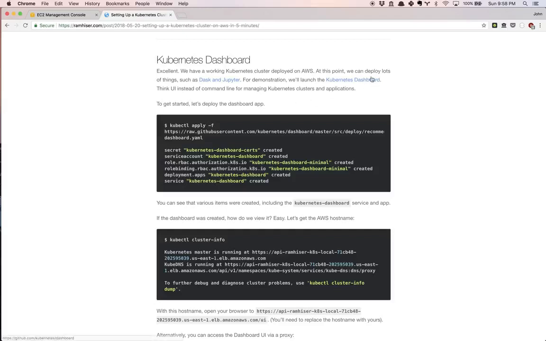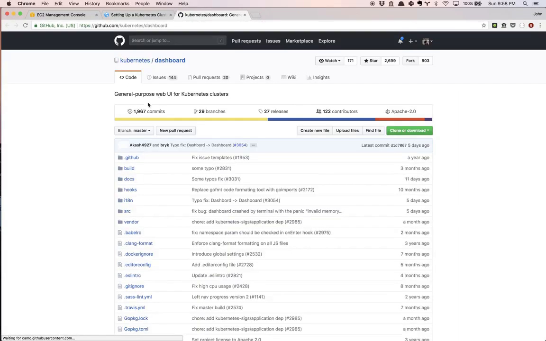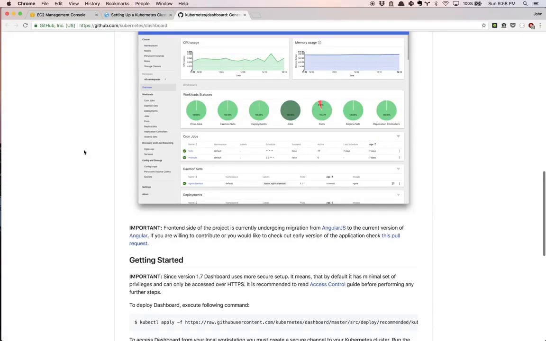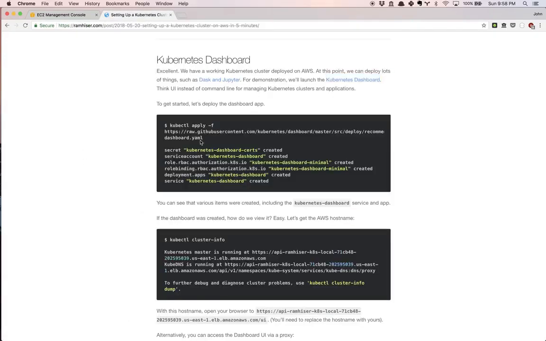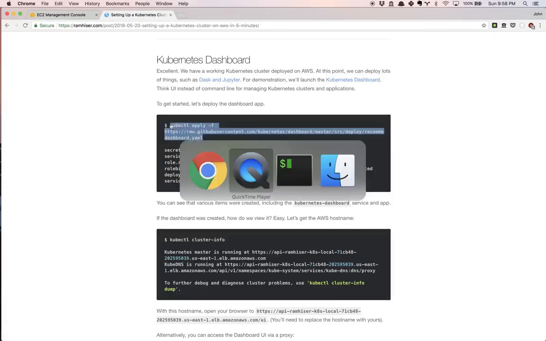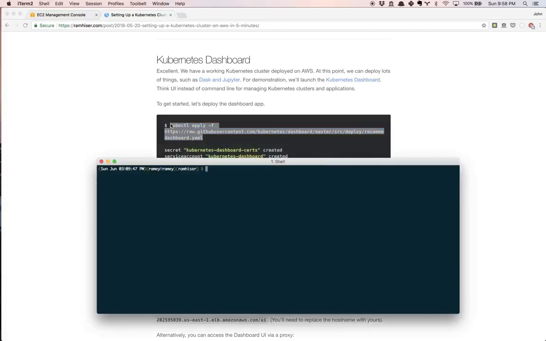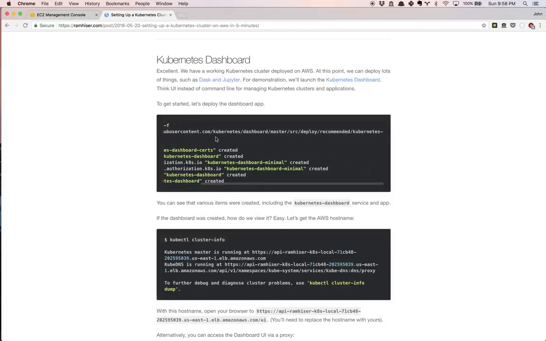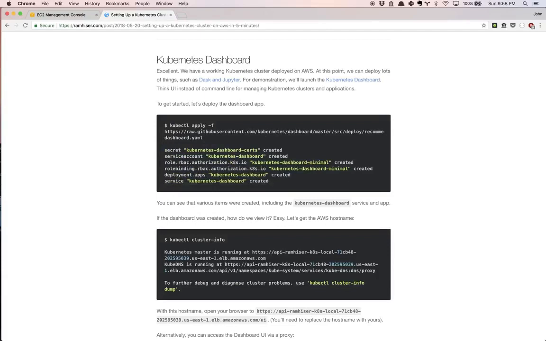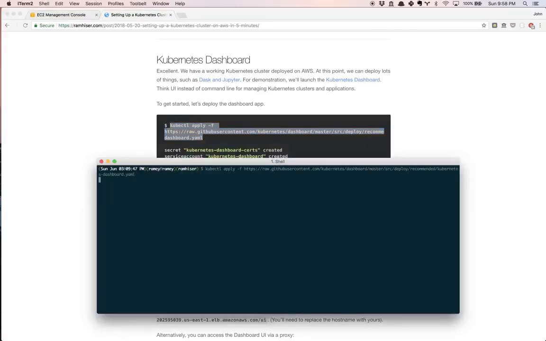So here we're going to launch the Kubernetes dashboard. It's the official dashboard. It has its GitHub repo, and you'll see all the details that you need there. To do this, all we need to do is kubectl apply -f and then give the link to the YAML file. Now this is coming from that Kubernetes dashboard repo that we were just looking at briefly. So we're going to do this, and this happens very, very quickly.